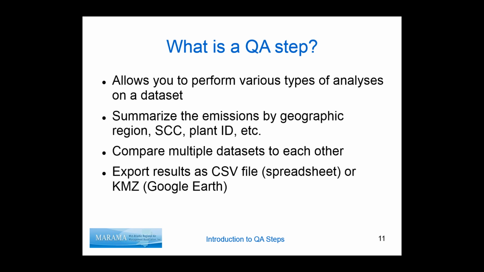QA steps can also let you do things like compare multiple data sets to each other, and so we're going to see an example of that. And then we'll also see how you can export the results of these QA steps, these reports, these custom reports that you're creating. You can export them as CSV files, which are spreadsheets, so then you can take them into Excel and do whatever other kinds of analysis you want to do, or plots, or whatever else you're familiar with. Or you can export them as a KMZ file, which is a special file that can go into Google Earth for visualizing your data on a map. And we'll see an example of that as well.